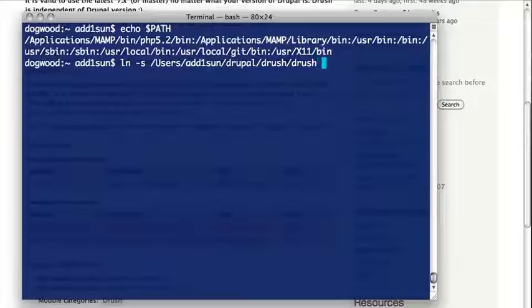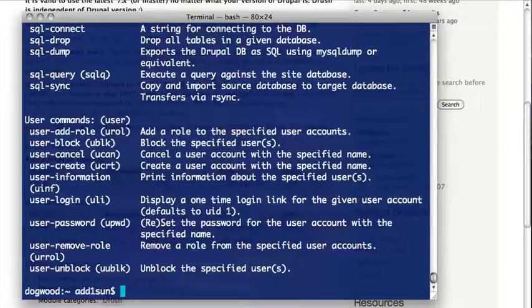And then where I want it to be located, which is user local bin. And I'll type in the Drush command name there. You could put in something silly like dr, but I'm going to use Drush so I know which command I'm talking about. And when I do that, now if I type the word Drush, the command will execute. It knows it's now following that symlink and going back to the actual Drush script and running it. And so it works great, which is awesome.